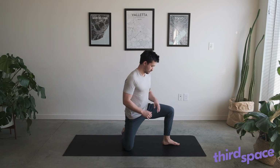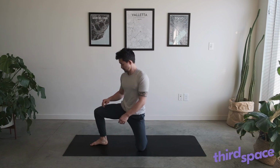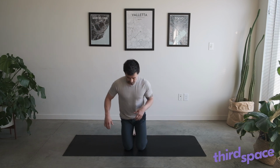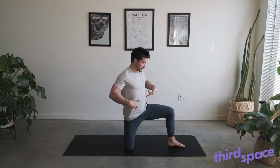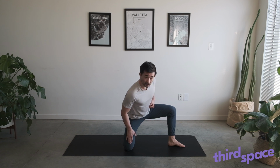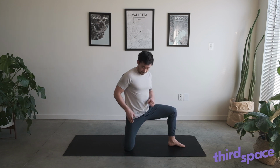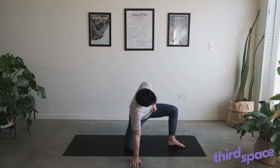So up. You might need to use your hands, but it's the same idea. We're just thinking extend, bring those hips up, nice tall kneeling position. So now, this time when I do it, I'm going to step out to the side, and then I'm going to start to bring myself back down to the ground with my leg straight up still. So it stays up, I'm going to come down towards the ground, and I'm going to plant the opposite hand from the leg that's up down onto the ground. An easy way to think of this is it's just going to go on that same line as your bottom knee, straight out to the side.